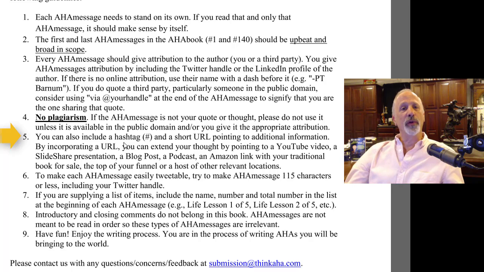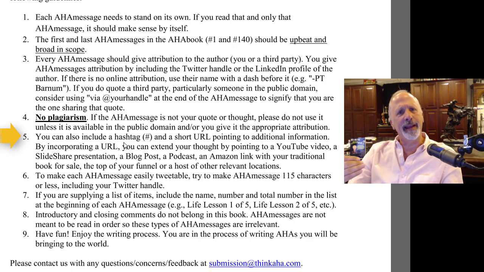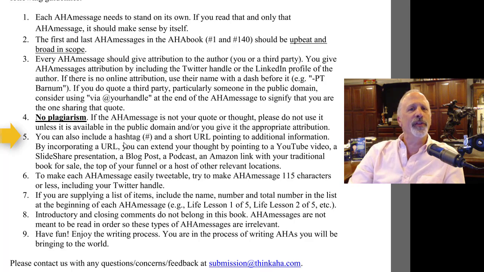A lot of times what you can do is include hashtags and URLs in the AHA messages. Now the URL, this is really cool. The URL is going to point to YouTube, SlideShare if you've got more content to share, top of funnel content. So if you want to lead to the location at the top of funnel where they can pick up some lead candy, we can get their email address and then take it from there. That's a great use of it. To the website. If the book is about an existing book that's on the marketplace, point to the location in Amazon where the book's available for sale. That's where the URLs go.